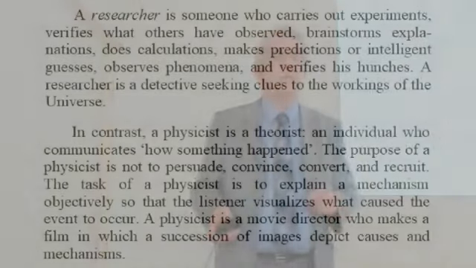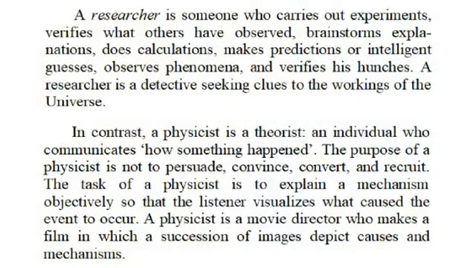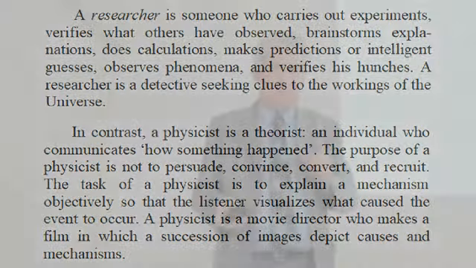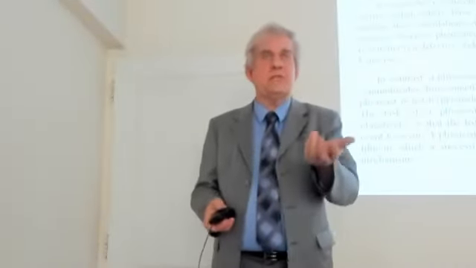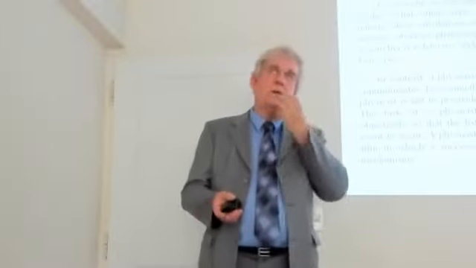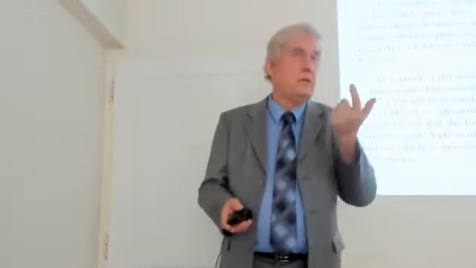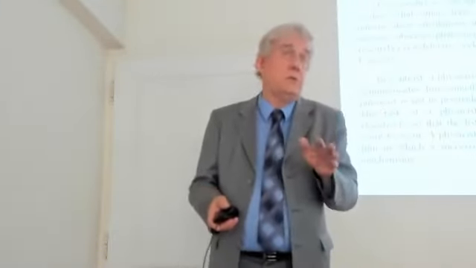And that's why I'm saying the theorist, the physicist, right? This is the real scientist, an individual who communicates how something happened. The purpose of a physicist is not to persuade, convince, convert, and recruit. I'm not here to twist your arms. I'm here to give you something objectively that you can take home and say, oh, okay, now I know another version of how this universe works. Doesn't mean you're going to believe it.